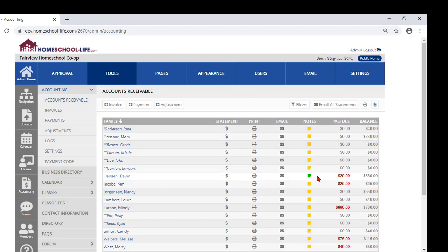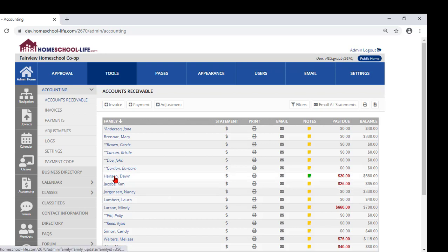If you want to make notes, you may have a lot of different payment notes that you're keeping track of, and if you can enter those for each particular family, sometimes it's a good thing. And looking quickly down this list, you can see by the green indicator here that there is something entered for this family. There are also other places within the site that these notes show up.